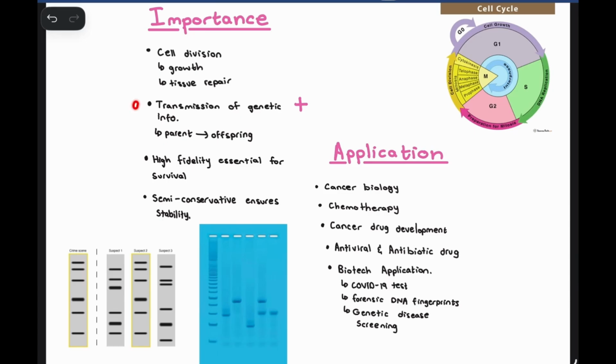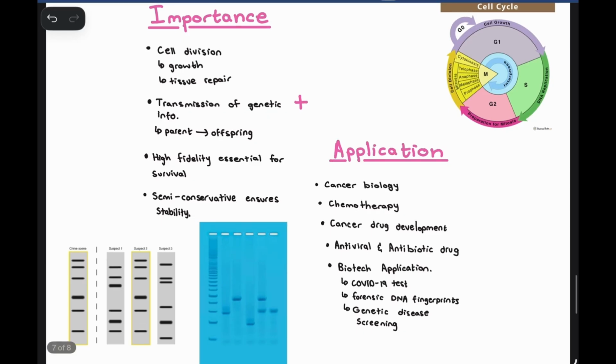Transmission of genetic info. Did you know that you have exactly 50% of genetic information from your mother and 50% from your father? This process is really important to duplicate your parents' genetic information and hand it to you when you are born. High fidelity is essential for organisms to survive.